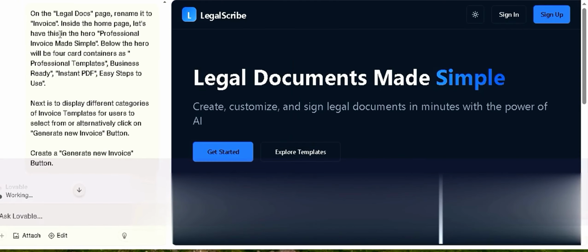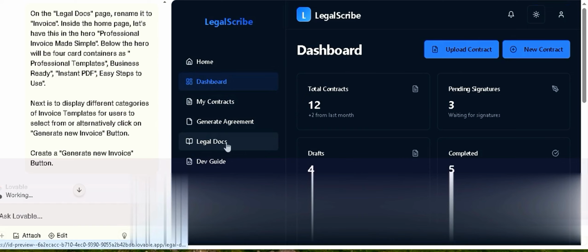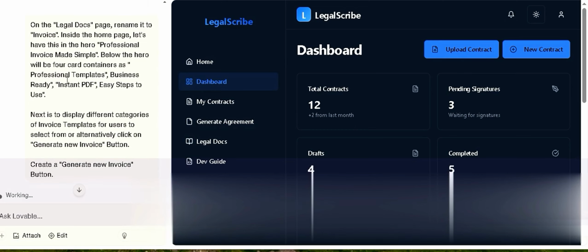So right now I've given the AI this prompt, right? So it's going to change this on the tab. It's going to change this one to an invoice, right? Then let's change everything to invoice, right? So we'll remove this, we'll build this separately. So we'll use this.